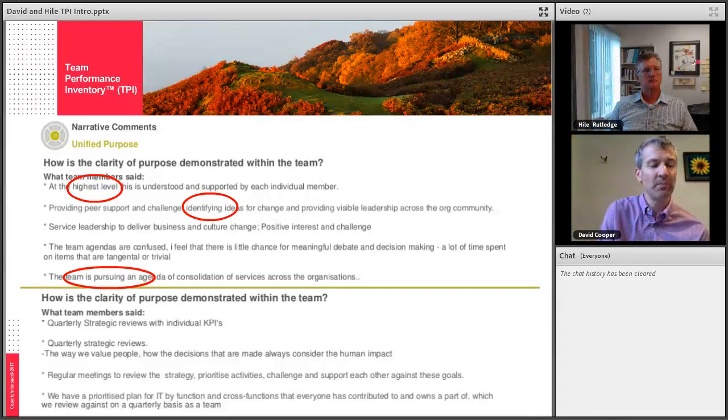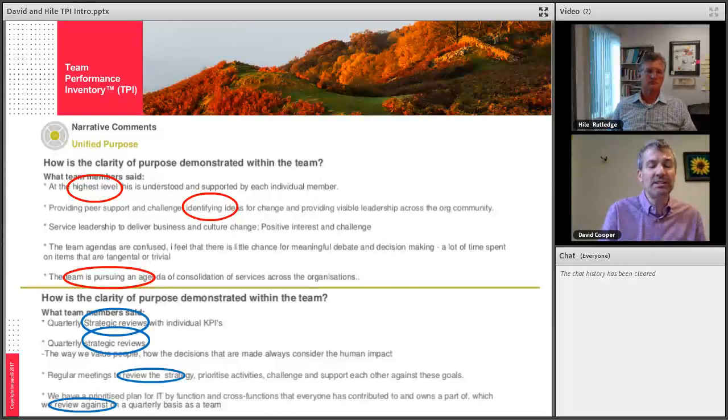So we have language here that really starts, for me as a coach, to give me triggers for this particular team on the top here, that, okay, this may be an opportunity because it's fledgling, perhaps. We're doing it at a high level. We're sort of pursuing it and identifying it right now as we go. Versus this team below, that clearly has some agreement and some momentum behind strategic reviews. That's mentioned twice. The review of the strategy, let's call that a strategic review, a review against the work that we're doing.